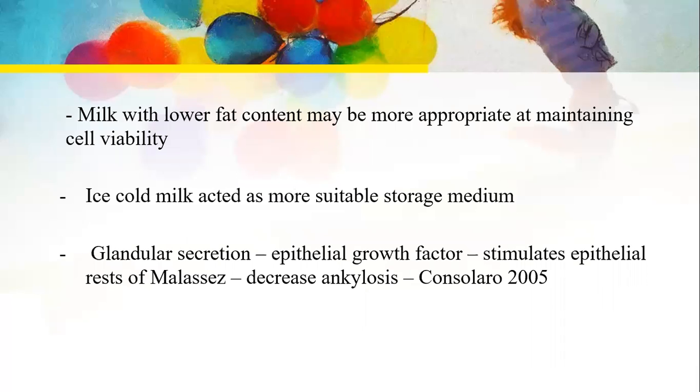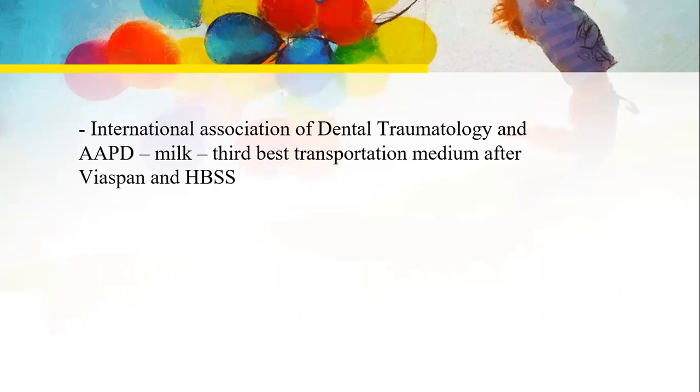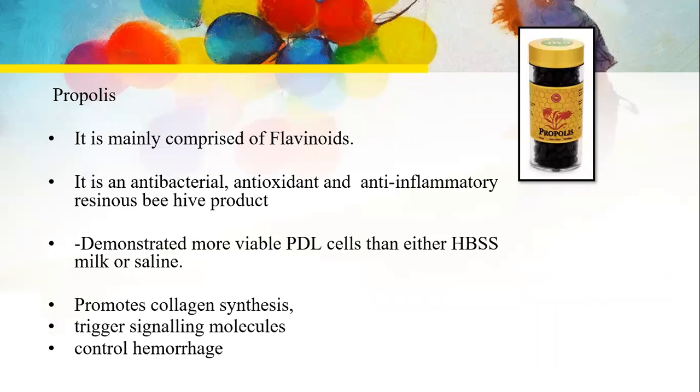As so many researches have been conducted on milk, it is found that ice cold milk acted as a more suitable storage medium than normal temperature milk. The International Association of Dental Traumatology and AAPD say that milk is the third best transportation medium after Viaspan and HBSS. Viaspan is a material used to store organs at the time of organ transplantation.